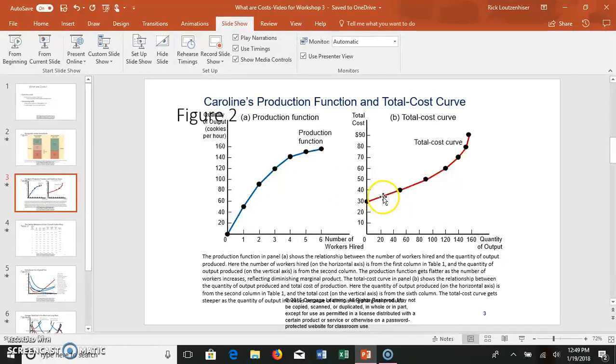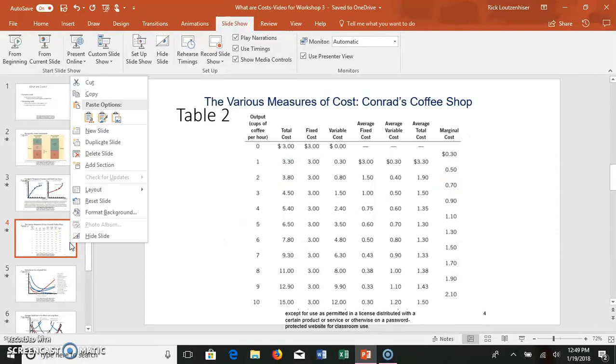Which leads to the cost curve then being a U-shaped curve, okay? It doesn't continue to grow like this in a straight line. It actually gets to be rather steep after that point occurs, okay? So one of the best ways for you to learn all these different cost terms is to go through this table that is in the text and see how they got the numbers.